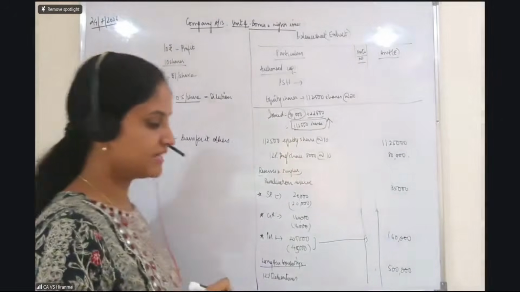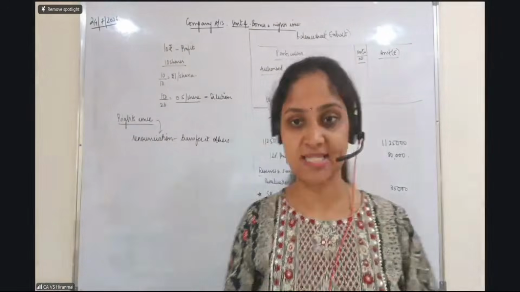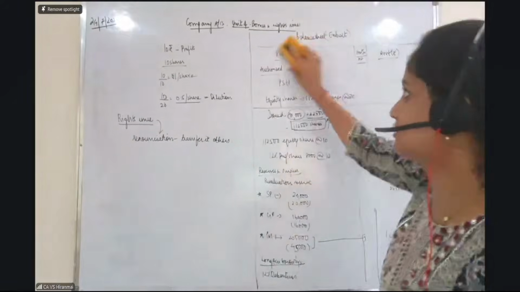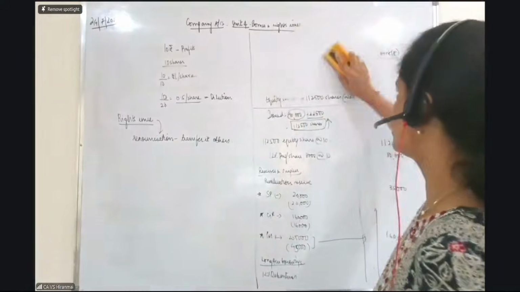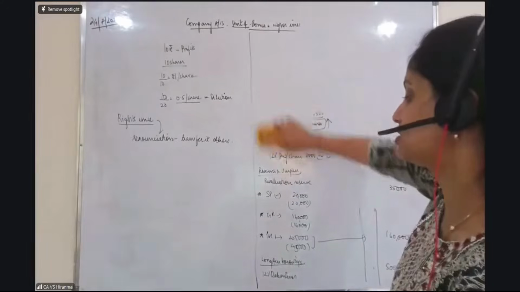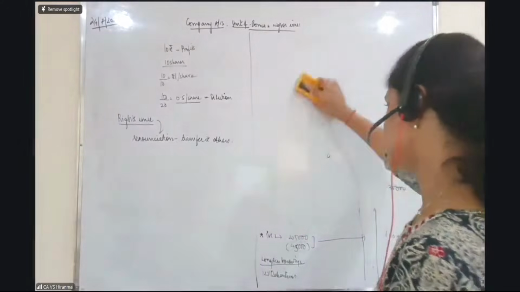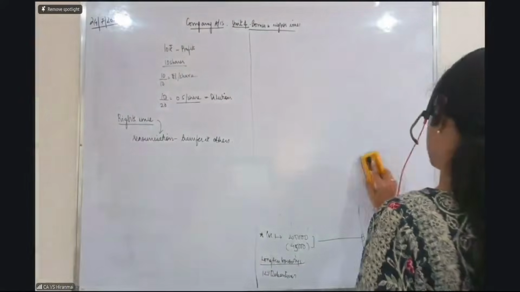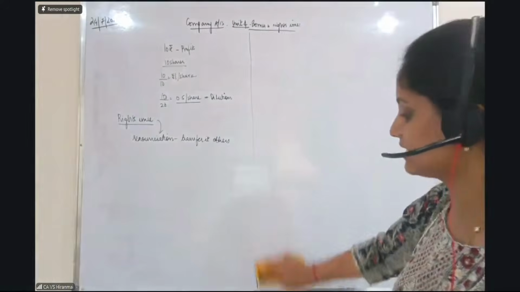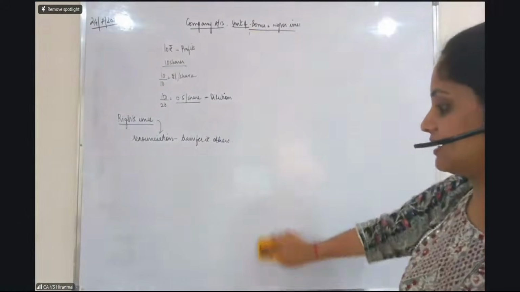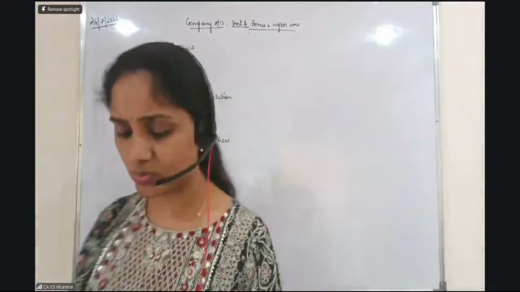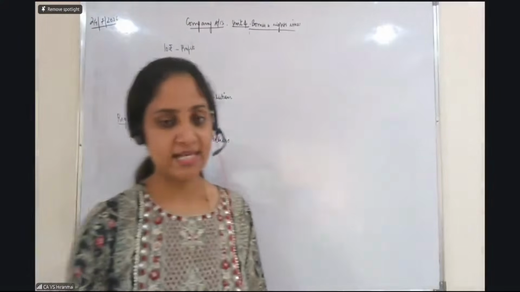So a rights issue will be given to you with an option whether you want to exercise it and take the rights issue for yourself, or give it to somebody else also. But the rights issue means the first right, when a company wants to issue additional capital and raise additional money. Through a rights issue, it has to first offer to the existing shareholders only. Directly, it cannot give to outside people. If the existing shareholders say not required, I don't want it, then only it will go to the outside people.